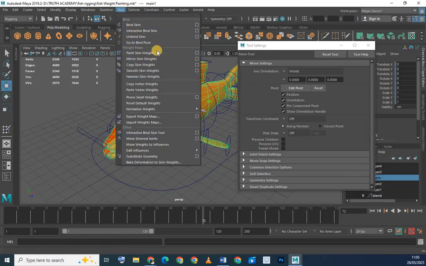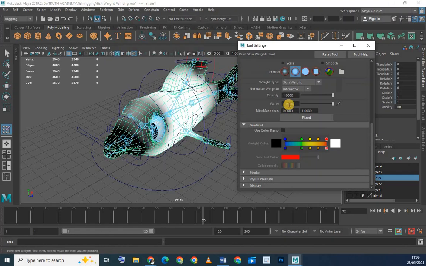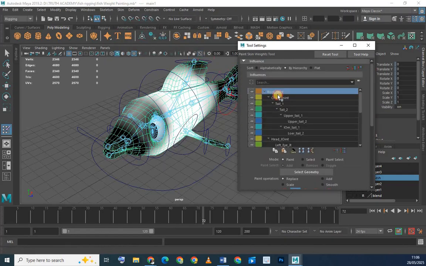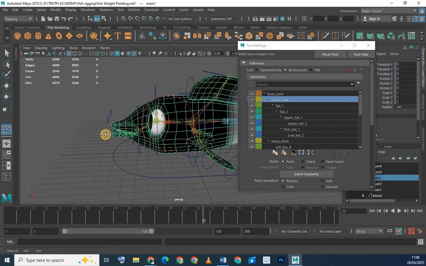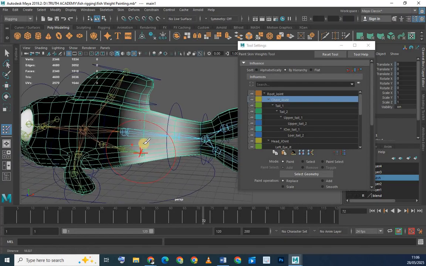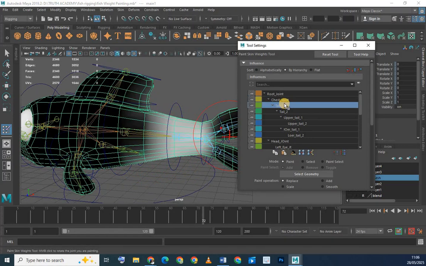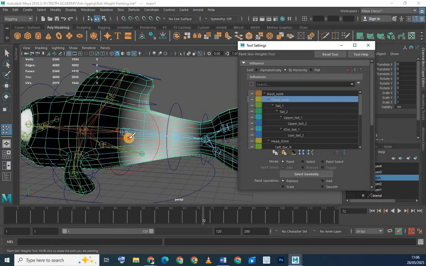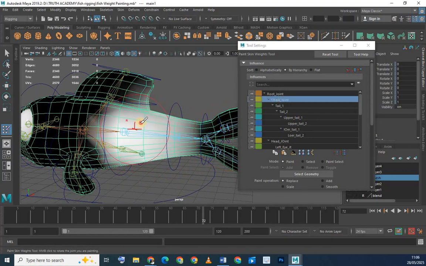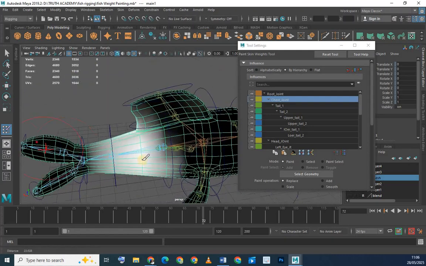Go back to skin weights. Let's go to another joint, the chest joint. Where is the chest joint? The tail is here. The joint is here. Let's give it a bit more influence.